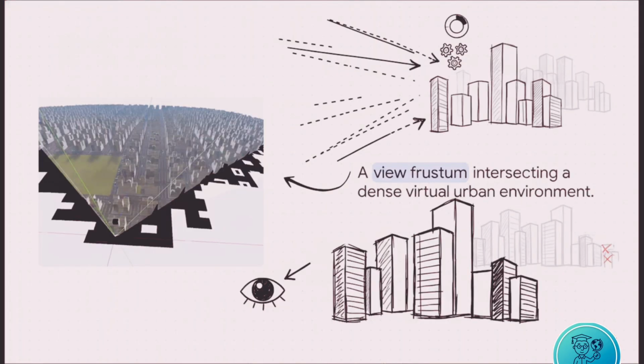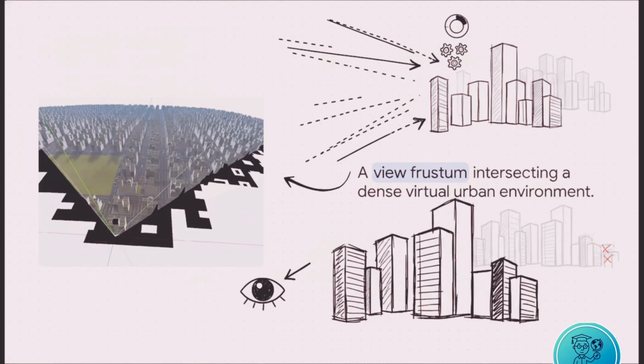So our first major illusion solves a really practical question. Why on earth would we waste math on things the camera can't even see? In older or simpler setups, rendering systems process every single primitive in a scene. If you're standing in a massive virtual city, your camera's field of view, that green pyramid shape you see, which we call the view frustum, intersects with thousands of buildings.